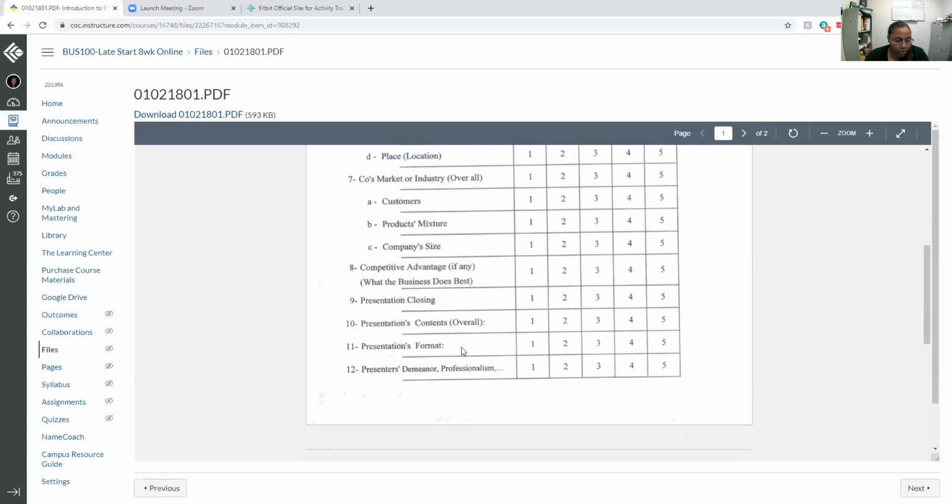Make sure you follow, as business students, the 6x6 rule. You shouldn't have more than 6 bullet points on a PowerPoint slide. And then the presenter's demeanor and professionalism. I'm gonna just look at here because you are not presenting in person, and this is the rubric she wants us to use. You're not presenting in person, so this is where I'm gonna look at, honestly, the visually appealing.